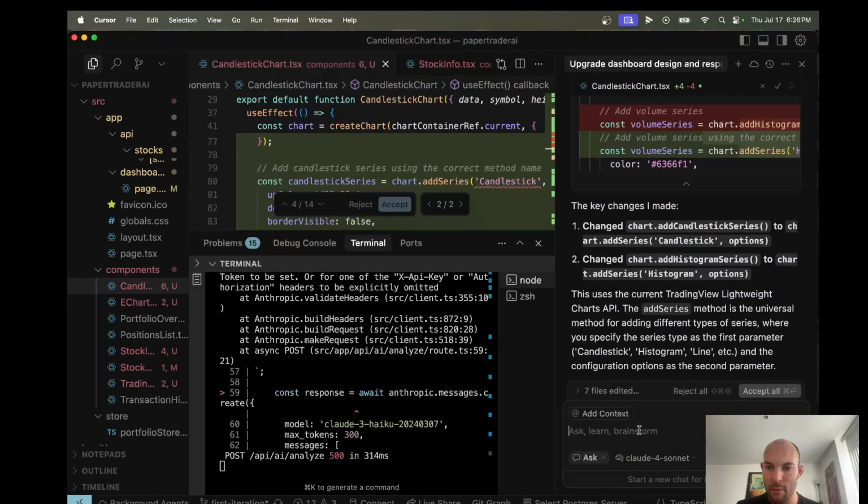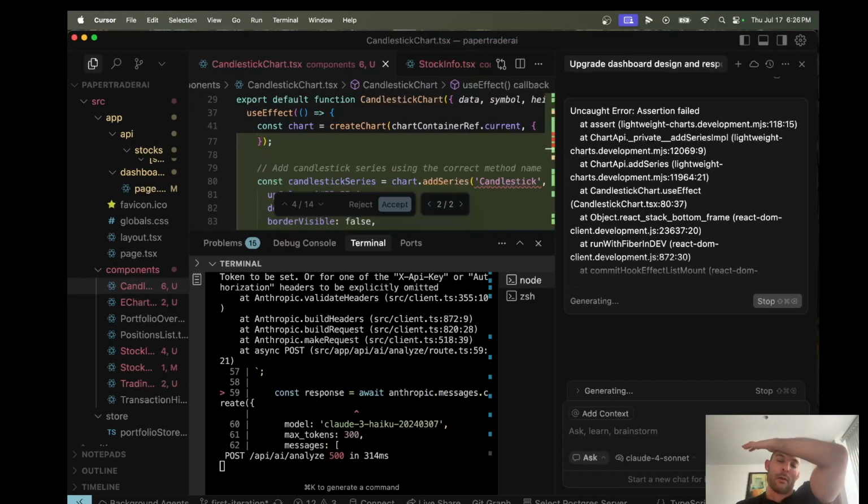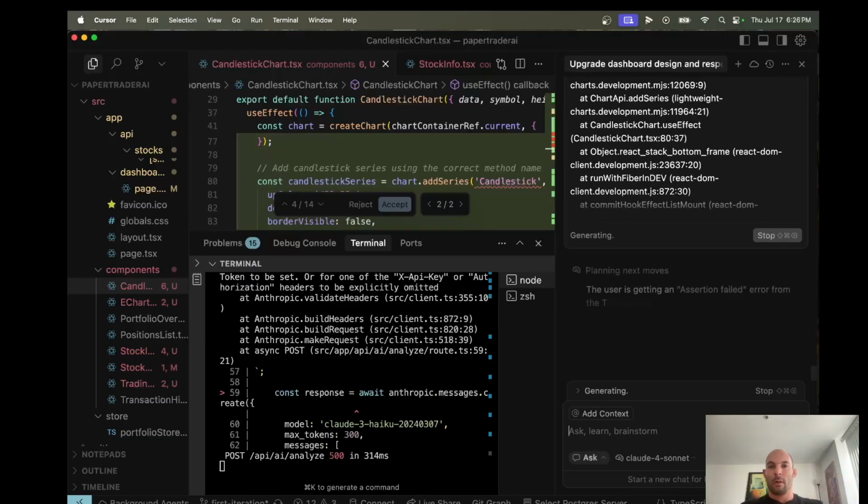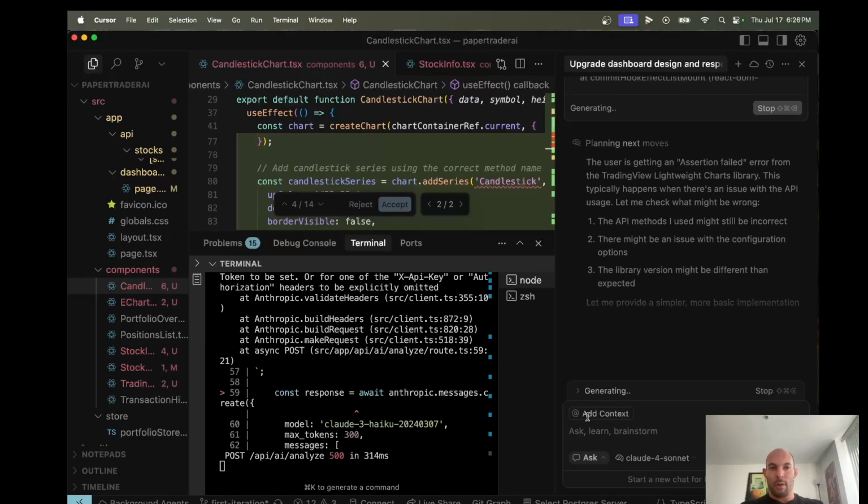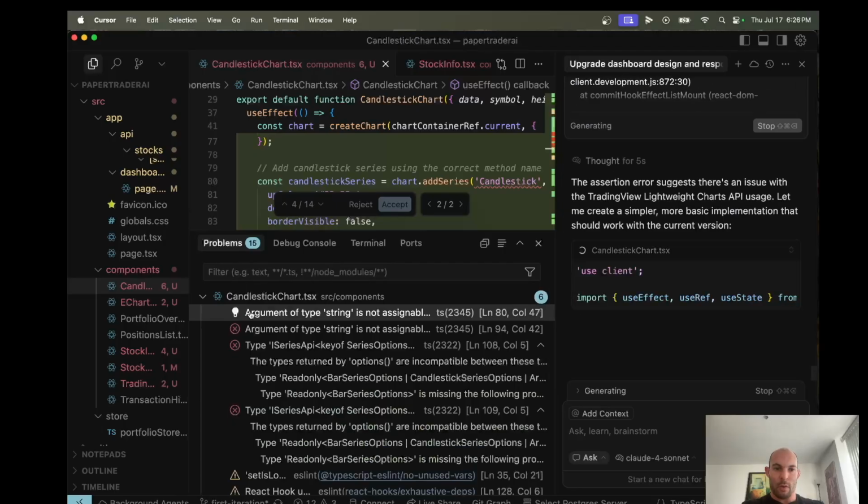Assertion failed. It's actually a different error, I think. It is. Yeah. Okay. Well, I should probably just fix these errors and then maybe it'll actually work.